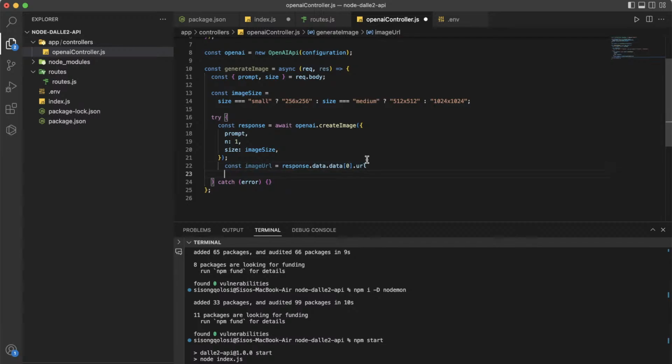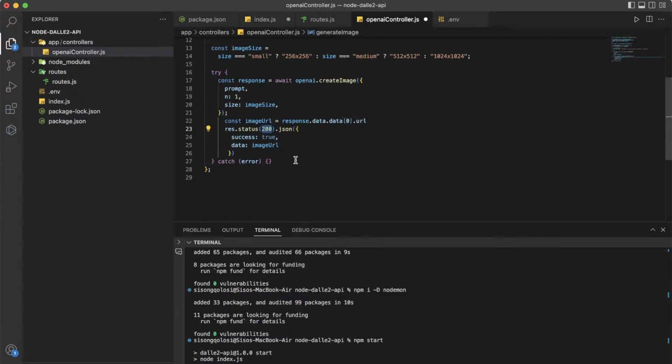And then after we get that image URL, we wanna post it now back to the front end. So that's why we have to use the res.status.json. So we need to send that data, and if it's successful, we use 200. Then we're sending them the message of true, and we're also sending them the URL, right? But now if there's an error, we have to send them a 400 and tell them that the image couldn't be generated.